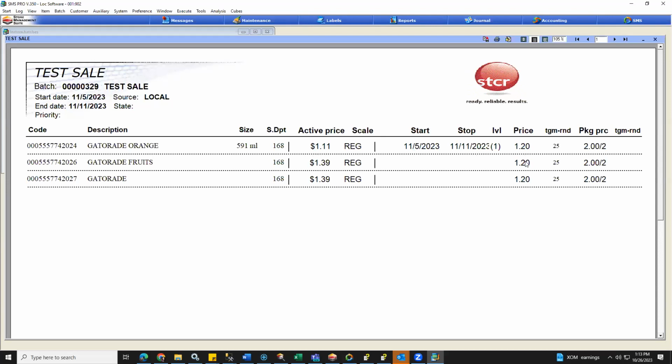In reviewing this, you could find that perhaps there's an item that should not have been in here, and you can go back and correct that. Perhaps you notice that you're missing a barcode before you execute the batch. You can try to fix those issues beforehand. This is going to be more important when we go into the delete batches, because running this report will give you the information before you delete the items.